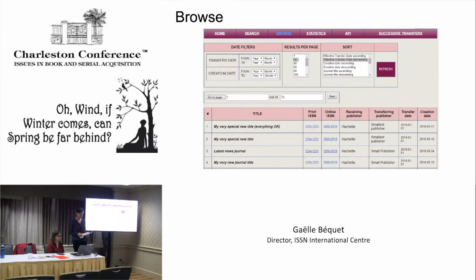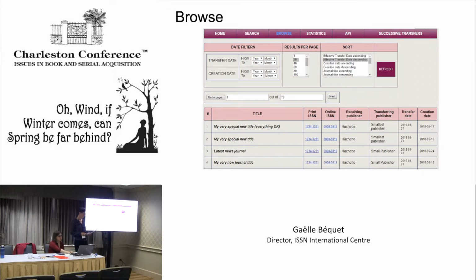Something I would like to mention also is that the results can be exported into CSV format, and you can use that in Excel afterwards. Another important thing, as you can see here, is that in the results, the ISSN are hyperlinked, and when you click on that, you go to the portal and can see some more details on the title. And if your library subscribes to the ISSN register, then you can see the full details for each journal.